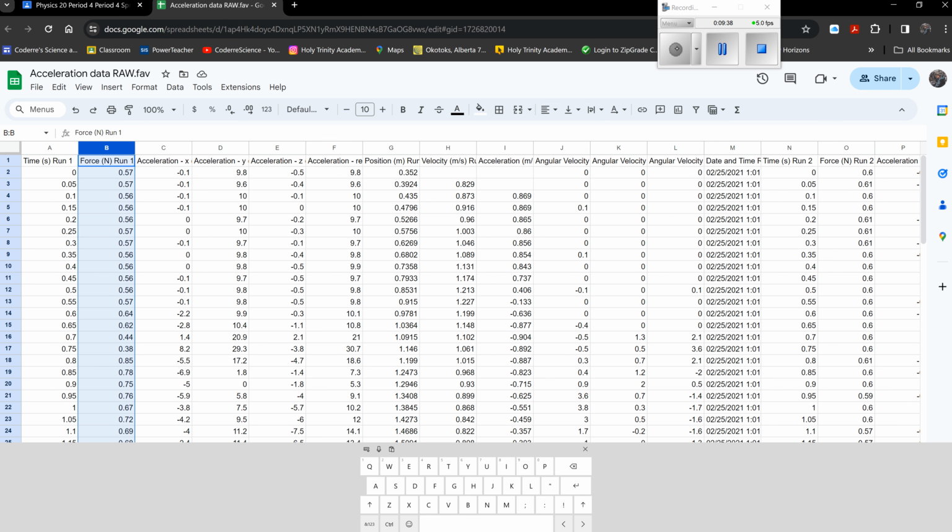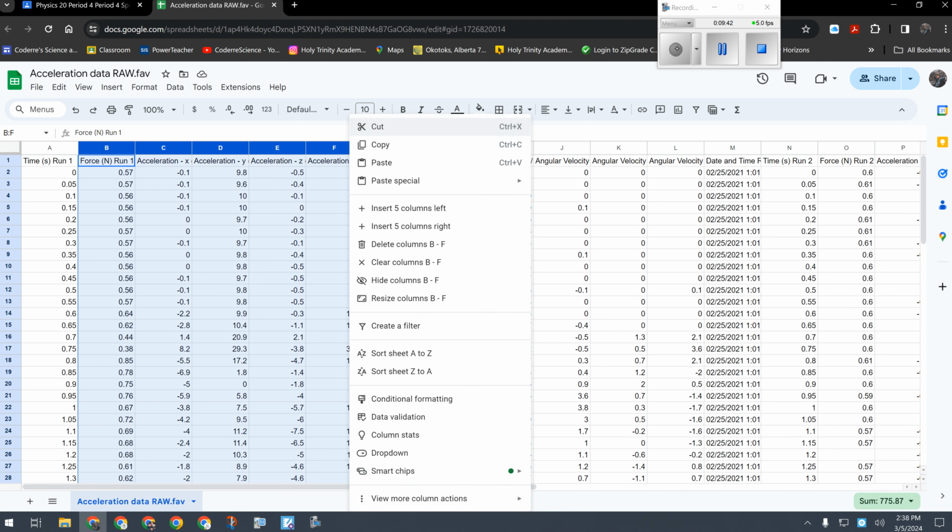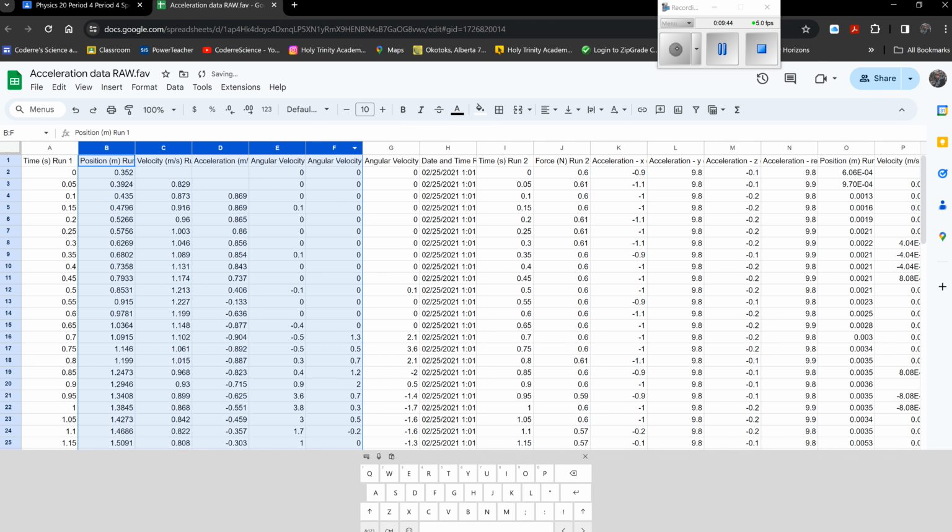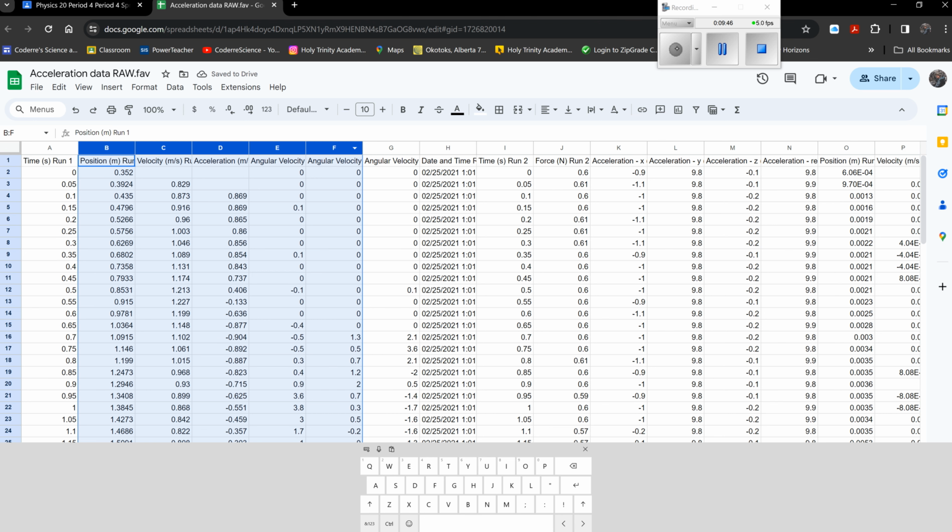Don't need force. But I'm going to keep position. Velocity's right beside it. I don't need any of the other columns.